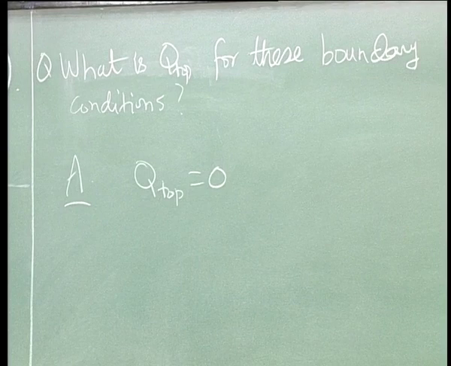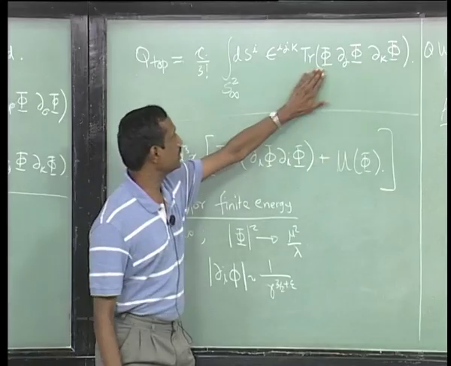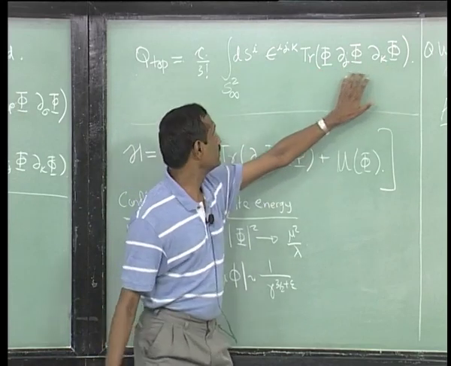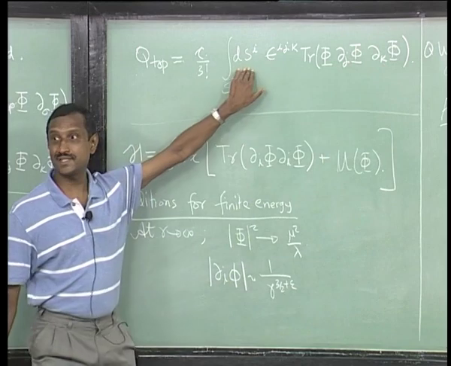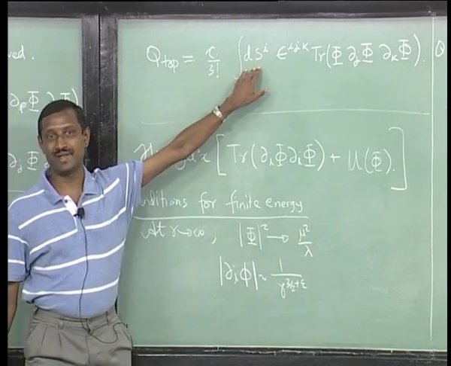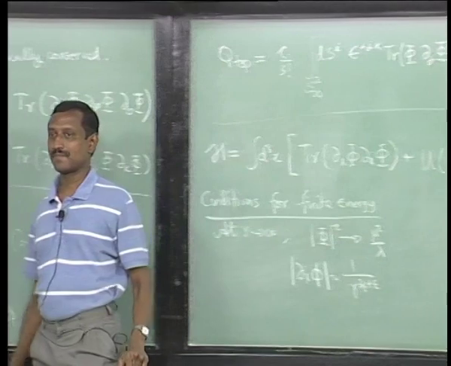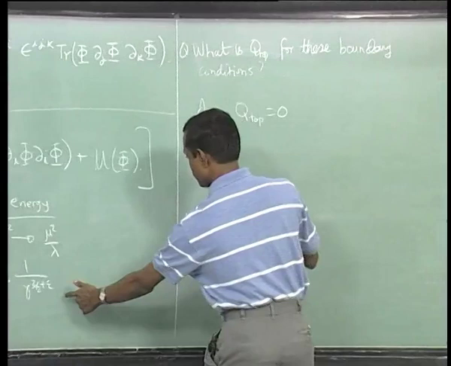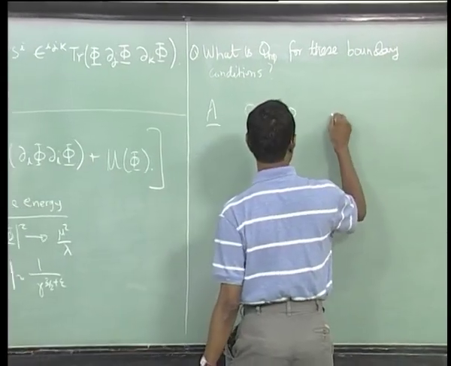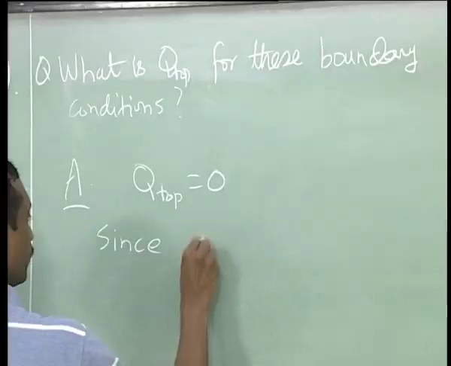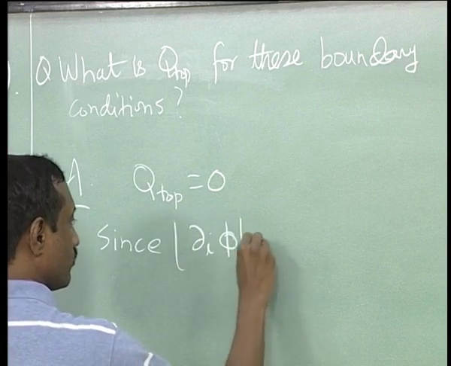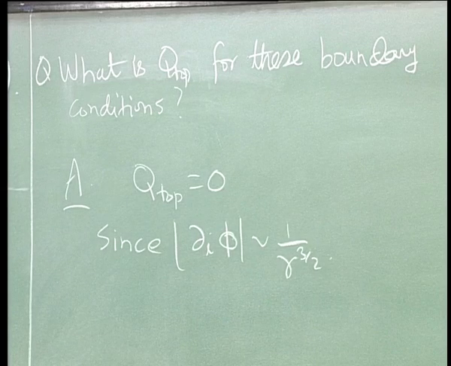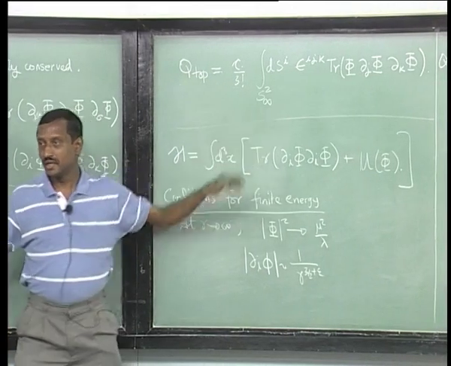Let us say that this for large r goes as this thing, but now these go as 1 by r power 3 by 2, 1 by r power 3 by 2, that becomes 1 by r cubed, but now this is a surface integral which goes like r square. So just simple. Basically what that tells you is that since this goes like 1 by r power 3 by 2, it falls off, and strictly remember you have to put that thing and take it to infinity.